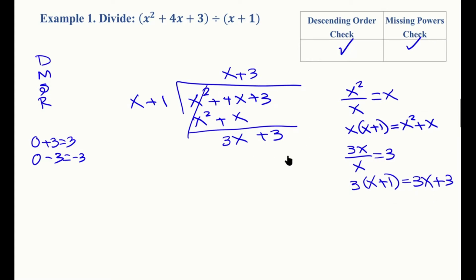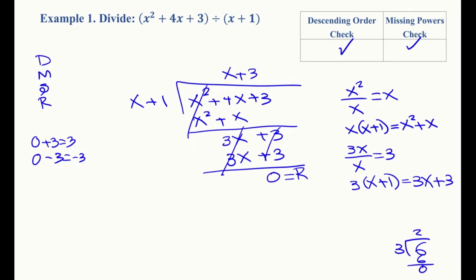We write the 3x plus 3 down here now. And we subtract. We notice these cancel out, so do these. That means we're left with 0. So that means the remainder is 0. Notice, for example, if you divide 6 by 3, you get 2 times, and you end up with a remainder of 0. So what does the remainder of 0 mean? Just like here, it meant 3 goes into 6 perfectly, exactly 2 times, leaving nothing behind. So that's exactly what this means.